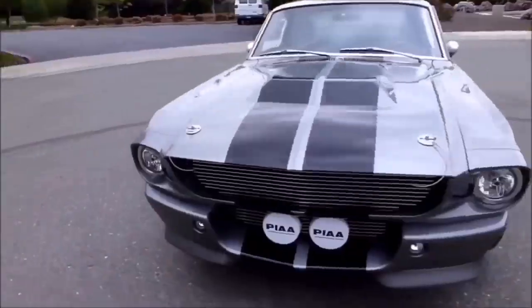What's going on, guys? Welcome back to the channel, and we're going to be doing some mods on the F350. It's been a while since we did some proper mods on her, and I got a bunch of them from Riffraff. So let's see what we got, and we're going to start right now.